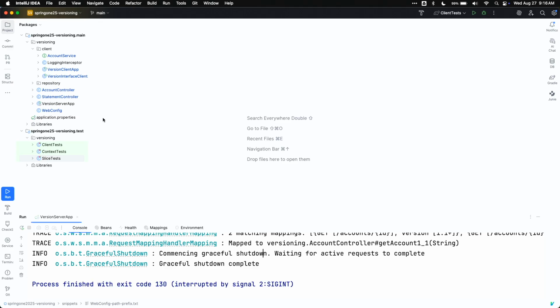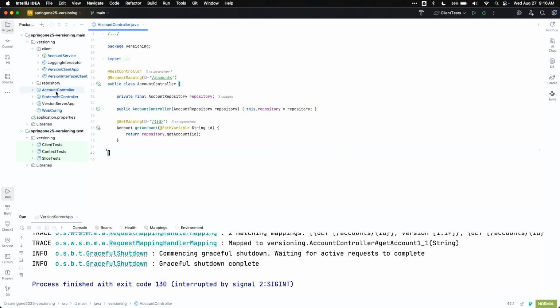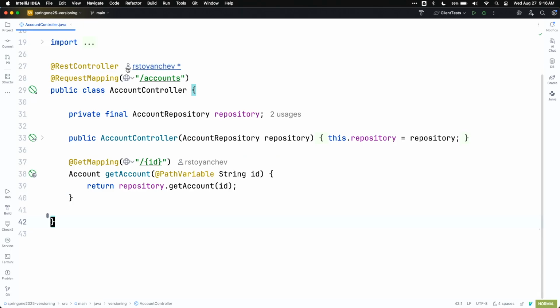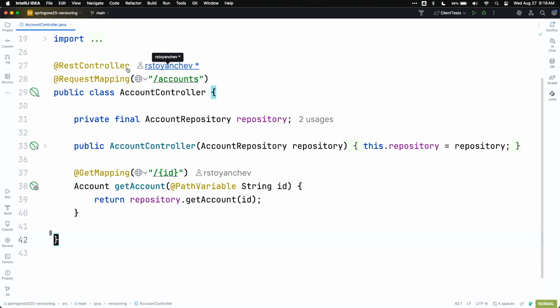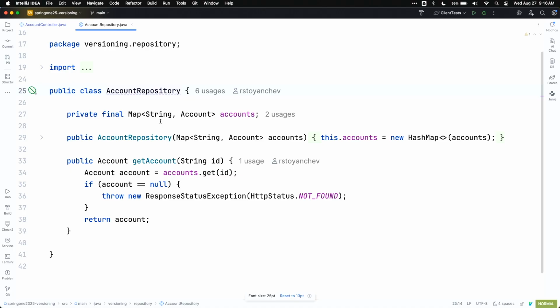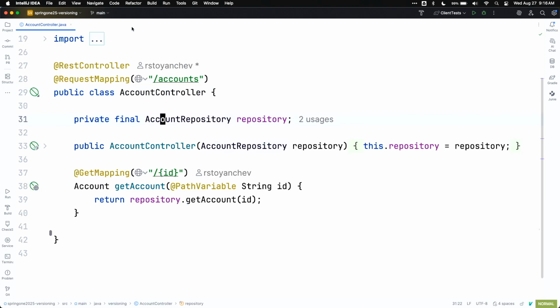So let me describe first a little bit about this simple application that we're going to be showing. We have two controllers. Everybody see that all right? These are backed by just a simple repository and a map, right? This is the important part of the demo application, just to let you know what's going on.